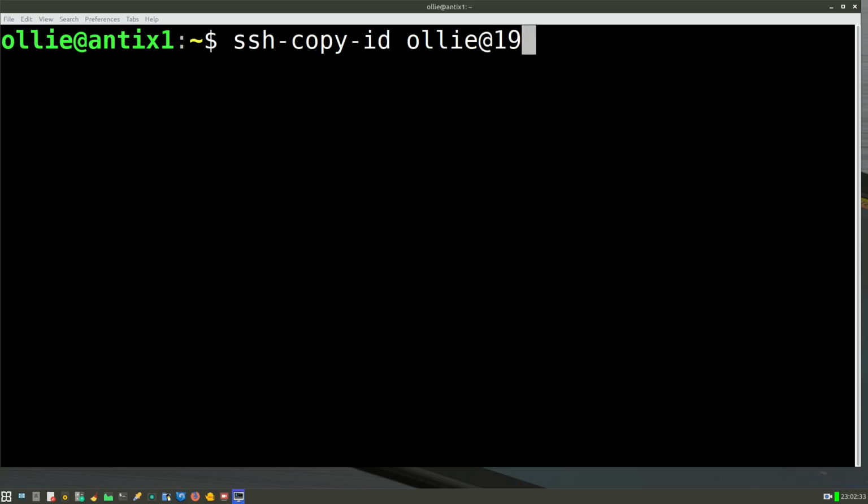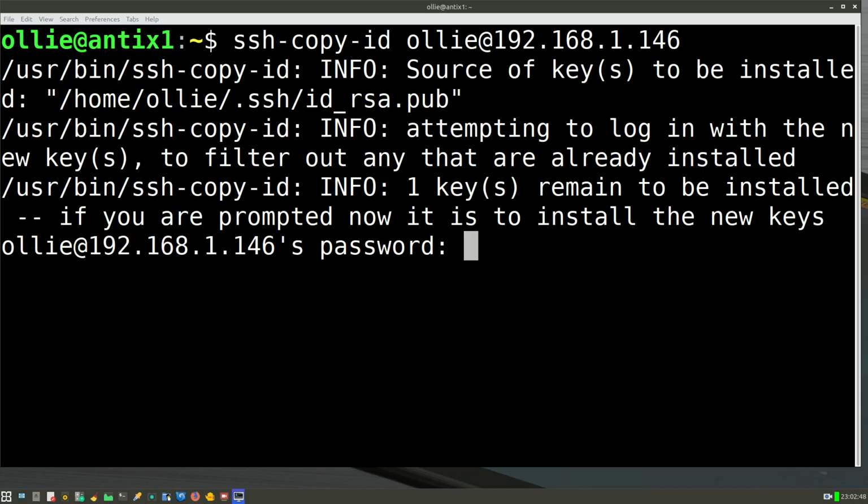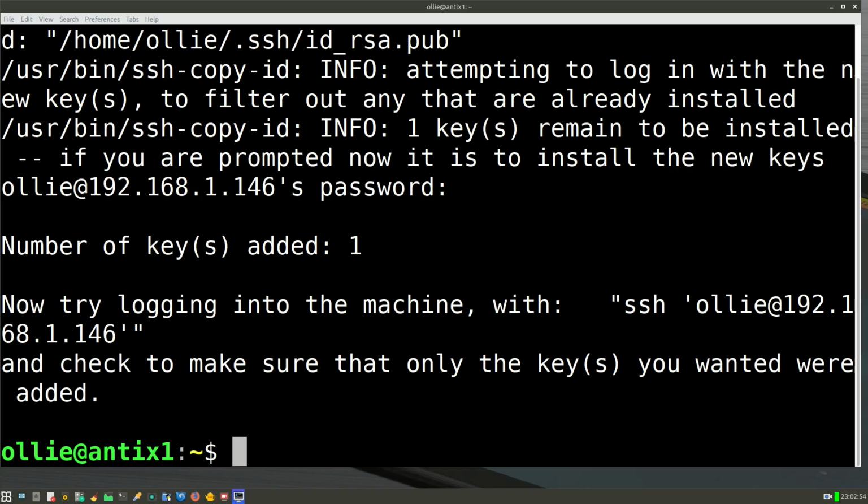So this time it's 192.168.1.146, the IP address of the Lenovo. So everything's right there. So yes, it's doing its business. We enter the system password for the Lenovo machine, and we're done.